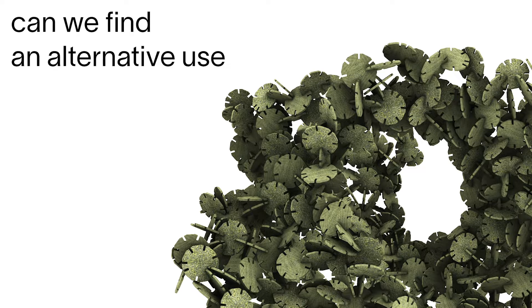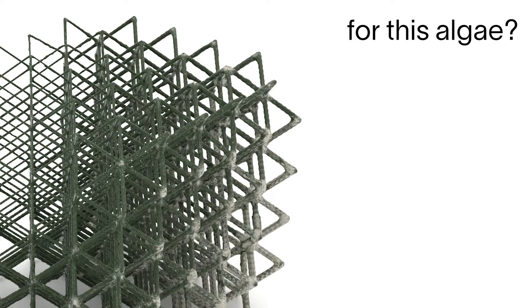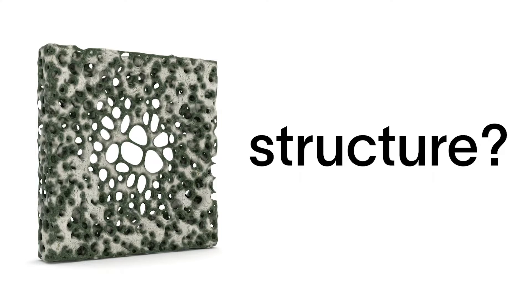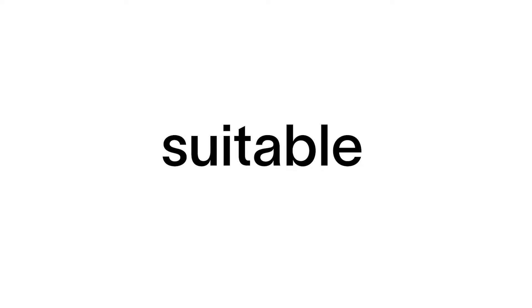Can we find an alternative use for this algae? What if algae could be used as a viable structural material? Could this then guide a new architecture suitable for a world struggling to tackle the depletion of its primary resources? What if this long, fibrous material could somehow find its way into our structures and buildings to create a new design language?